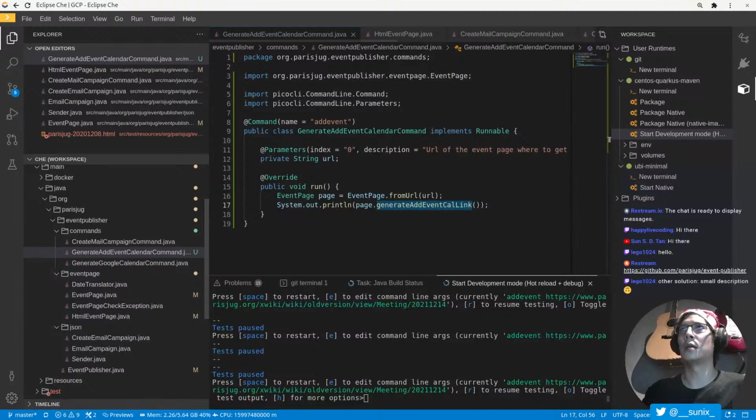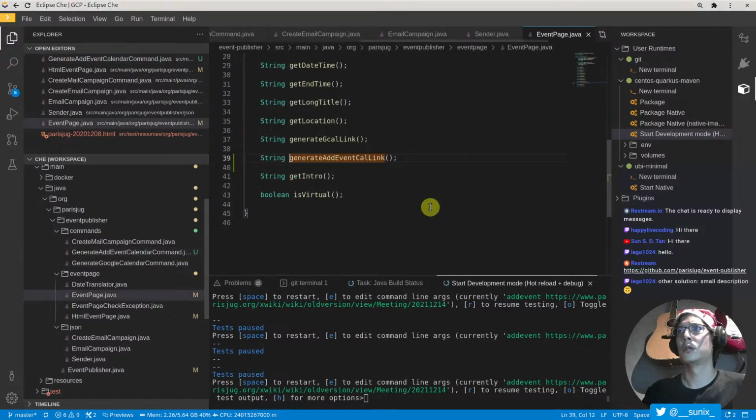So if I want to, yes, I have to have the generator inside this method, so I can reuse that in my emails as well.